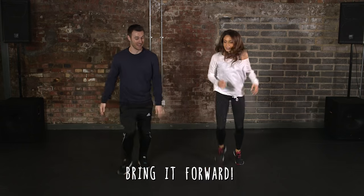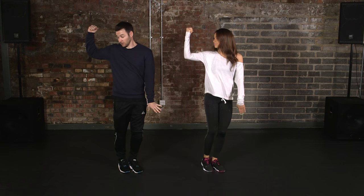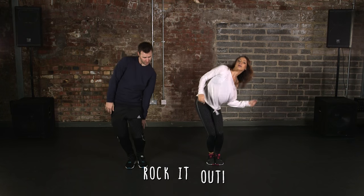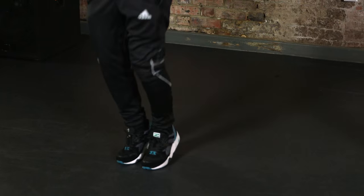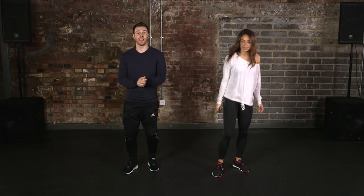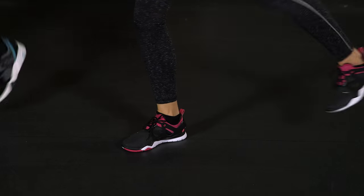I'm bringing it forward. Going back and back, back. And hands up, heels, heels. Step, step, step, step, step. Rock it out. Down to the floor. Four corners, and cross, out, cross, out, cross, out.